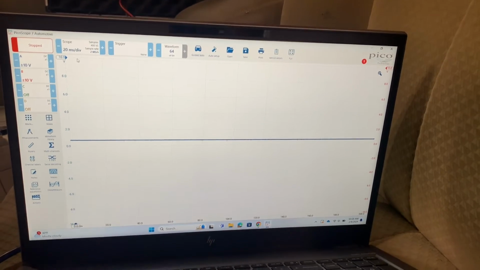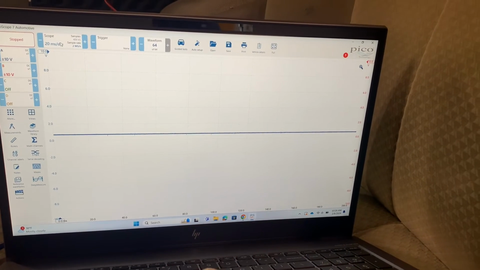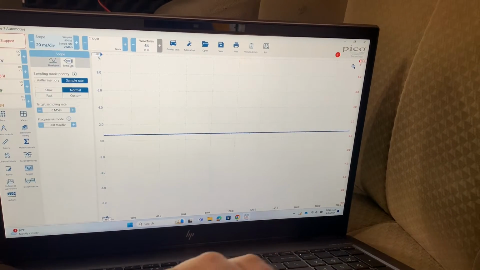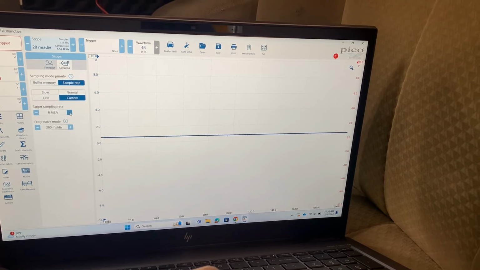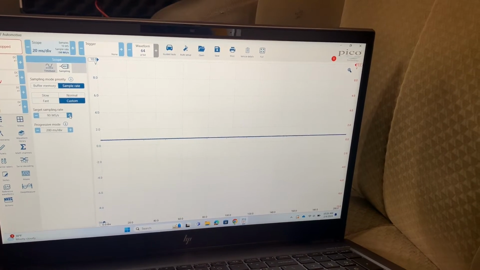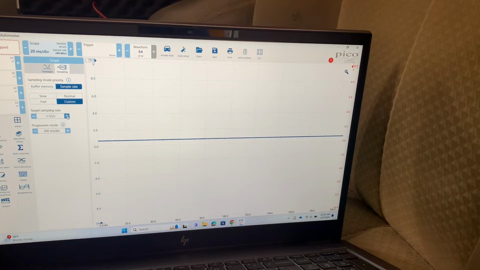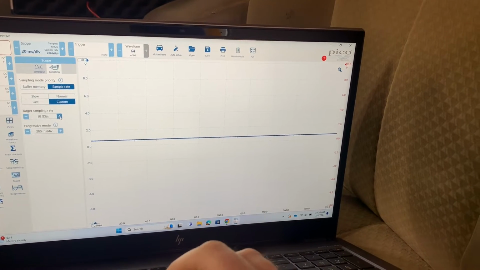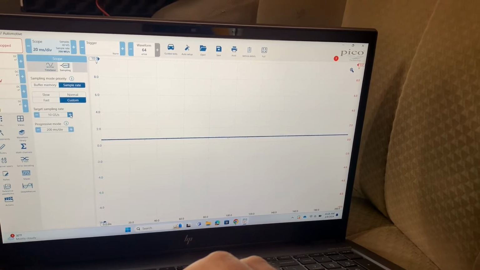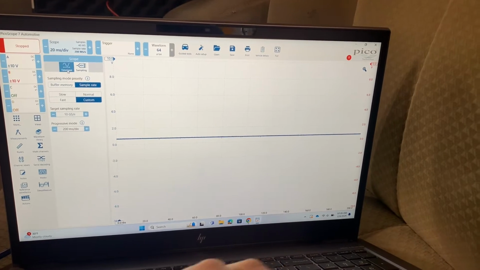And then as far as the time goes, we want to increase our sampling rate to the highest it can be. But just keep in mind that when you turn that sampling rate up, the time affects the sampling rate. So even though I turn it all the way up, it does not mean I'm going to get 10 gigasamples per second like it says right here. So we go back to the time base.